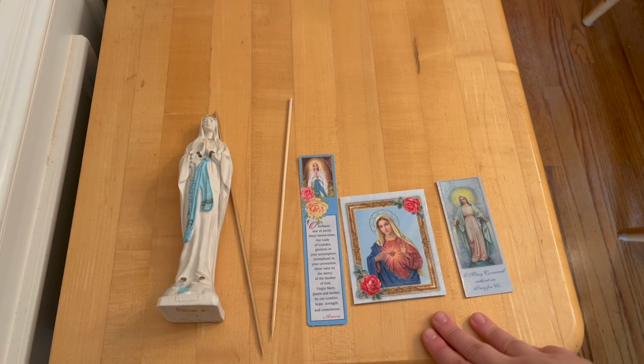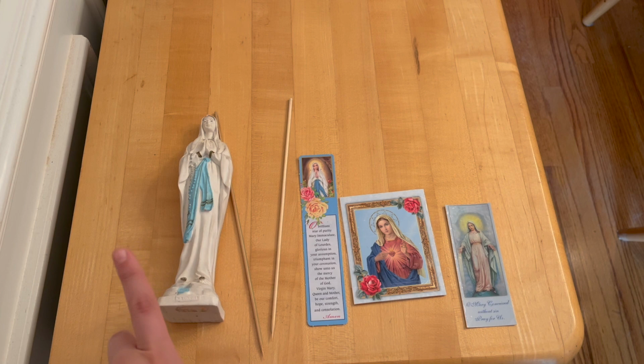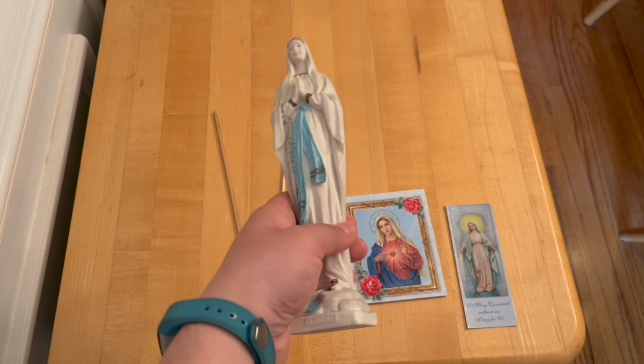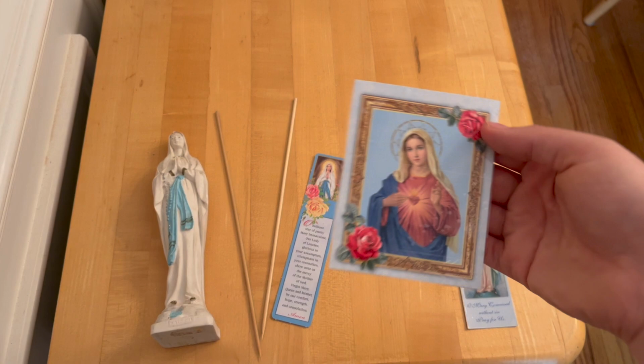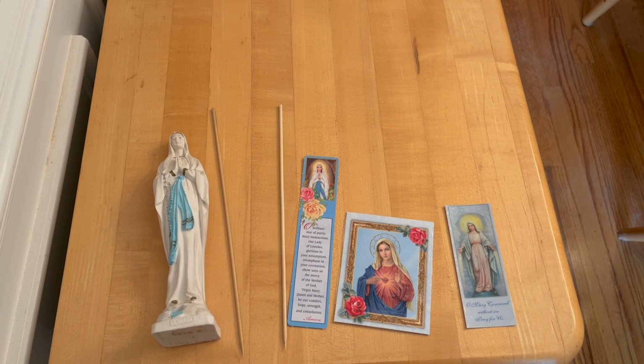For putting a picture of Our Lady in our garden, we have a couple of options. We have some laminated holy cards that could work. And then we also have this statue of Our Lady of Lourdes, but we usually keep her in the kitchen and we kind of like her there. So we're probably just going to attach one of these, we're leaning towards this one, to a shish kebab stick, just with tape or something. And then hopefully we'll be able to find a different statue of Our Lady to put out there. Our church yard sale is coming up, so we're going to keep our eyes peeled at that.